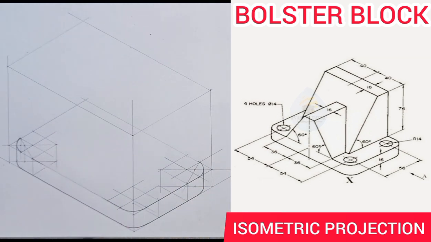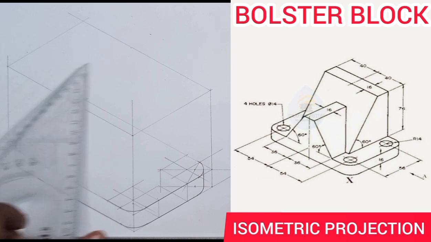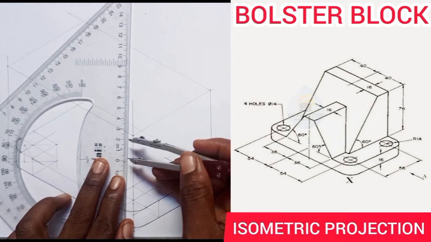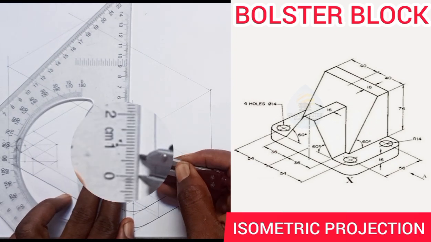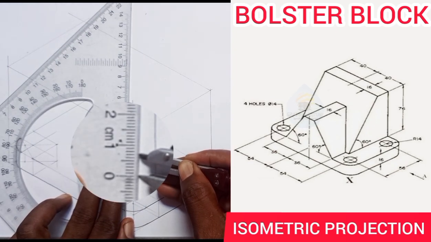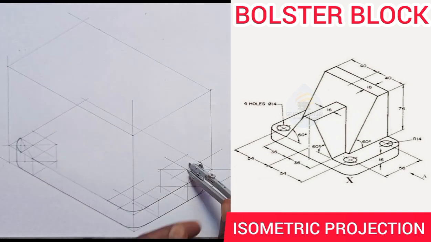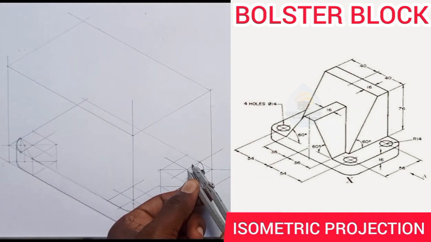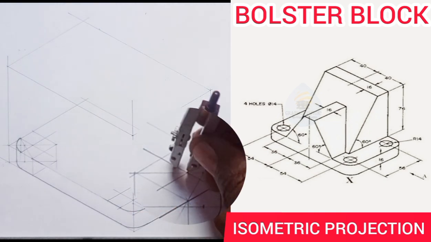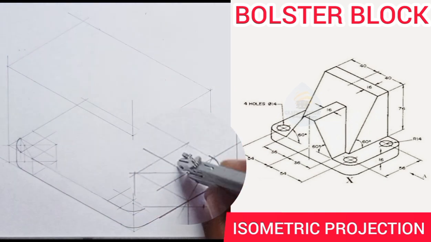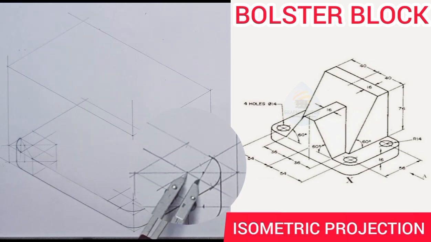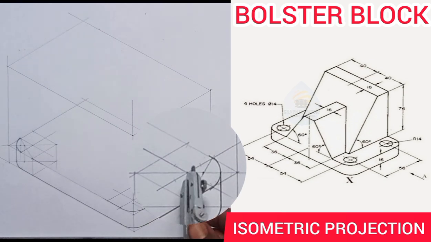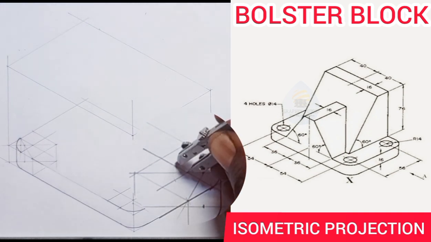So what you do is the radius of the circle here. If you look at this place, it says 4 holes, diameter what? 14, meaning you're using radius of what? 7. So I am going to measure 7 millimeter on my meter rule from 0 to 7. Hope you can see that. And I'll place it at this point. And I'm going to mark 7 in all direction. 7 here, 7 here, 7 here, and also 7 here. Can you see that? You have to be very careful so you don't make mistake.